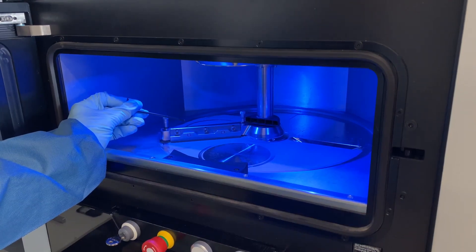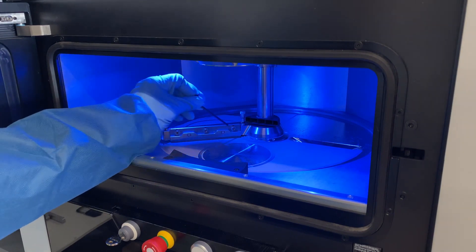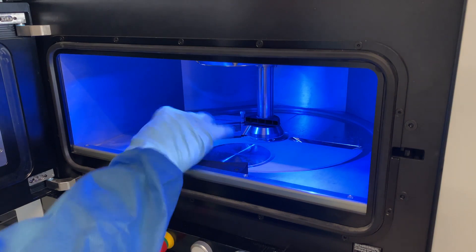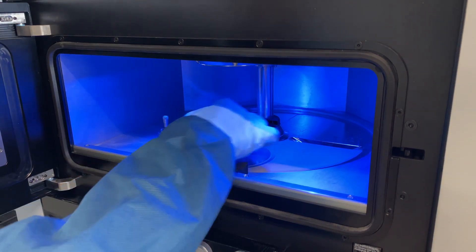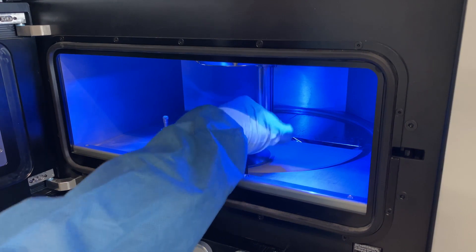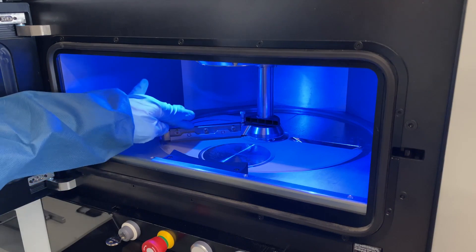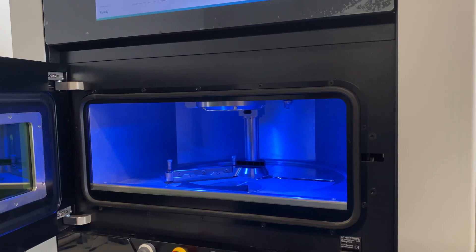Before we close the door and continue with our preparations, we need to fasten the three screws again. So, now they are fastened. Now the internal preparations are finished and we can close up the machine. Remember, when you close the door, put a little pressure on it while you close it.